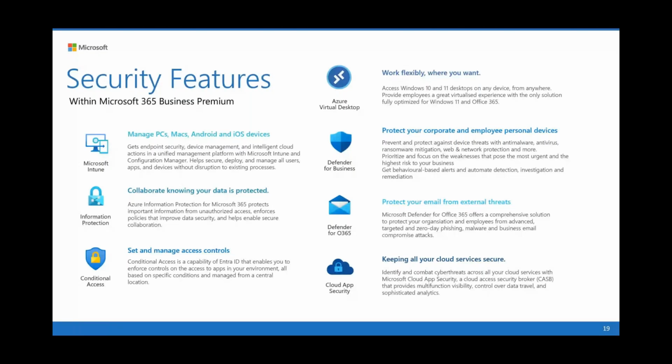We have something called information protection, which applies an extra layer of protection to Office documents, Word files, PowerPoint presentations that we're working on, and we can set some really strict rules around who can access those documents, even if they're emailed out of our organization onto somebody else.